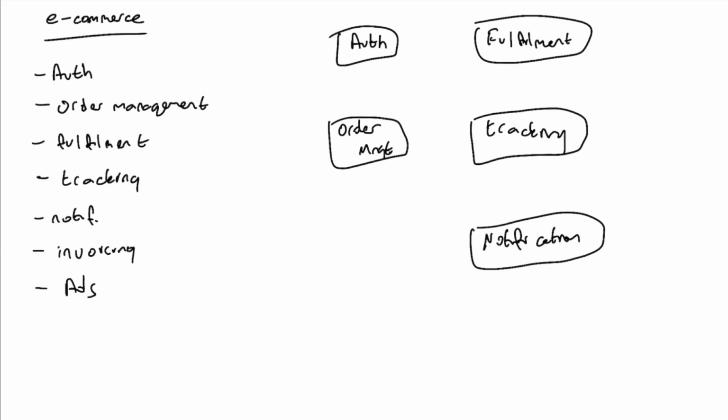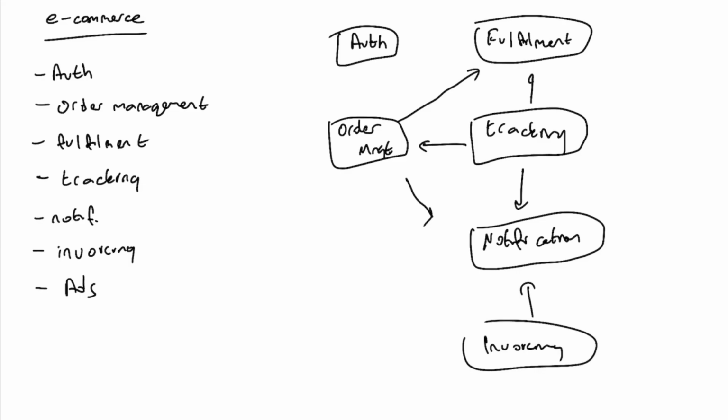When somebody purchases something, you are creating an order, and now the order service is calling the fulfillment service to start the fulfillment process. And since you want to track this product, most likely the tracking service will call fulfillment as well as order management so that they can get updates on the product. And the notification service might get information from tracking, order management, or if we have invoicing here, also from invoicing, because you need to send a notification to the user or to the customer when tracking or invoicing information changes.